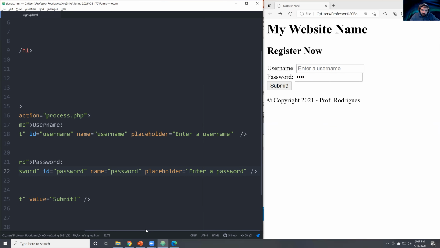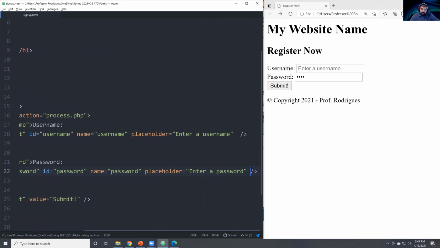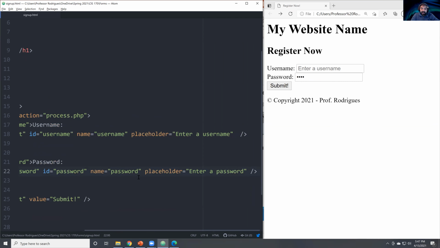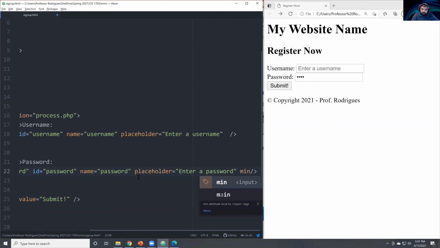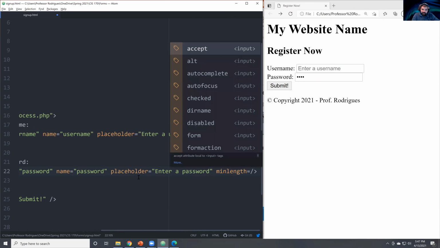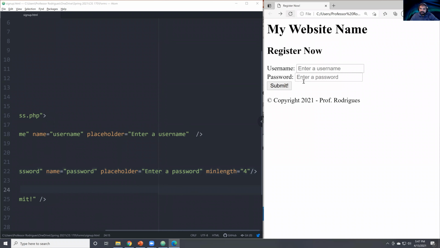Now, on the password field, you might find useful to put a few extra attributes. One attribute that's very nice is minimum length. I believe it's minlength. And let's say 4. For example, let me save.